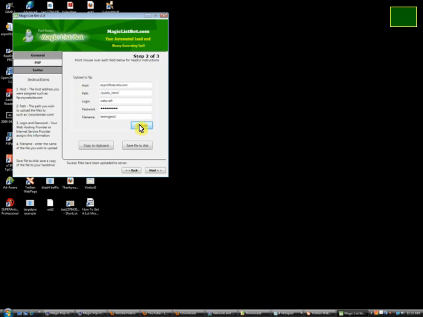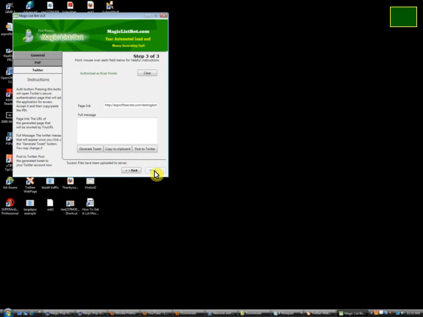If you don't have your own hosting account for this software, the creators of Magic List Bot are going to have a hosting for you. But if you have your own hosting account, you just put in your information. That way you're hosting this on your website if you have one, or you can host on theirs. So I'm going to upload this file to mine, because this is going to actually go through my site, and then I don't need to copy it because I'll be able to find it anyway. So this is the page link, testing bot.